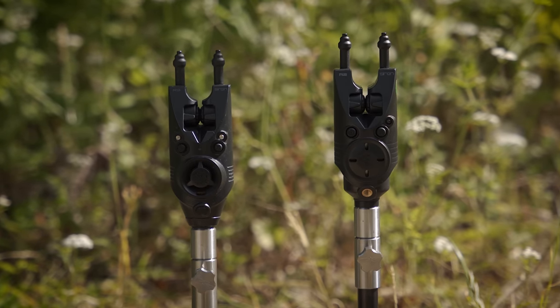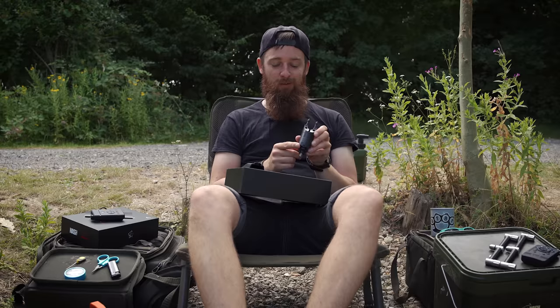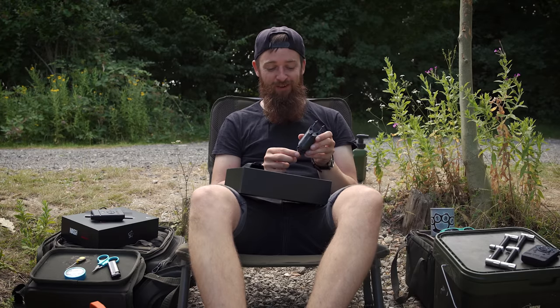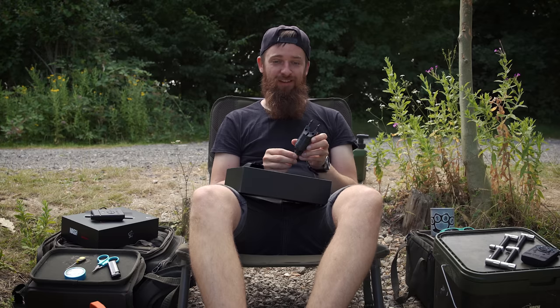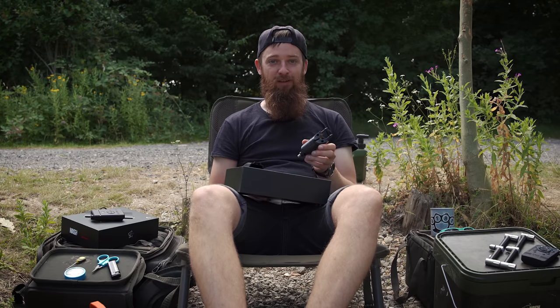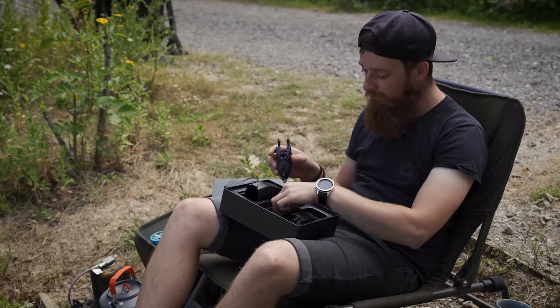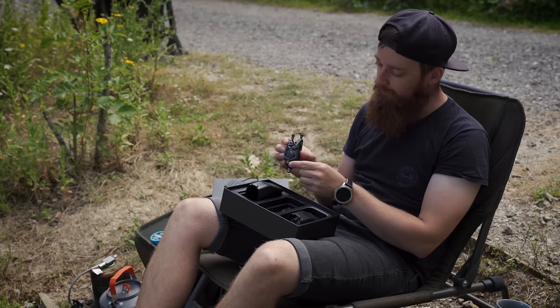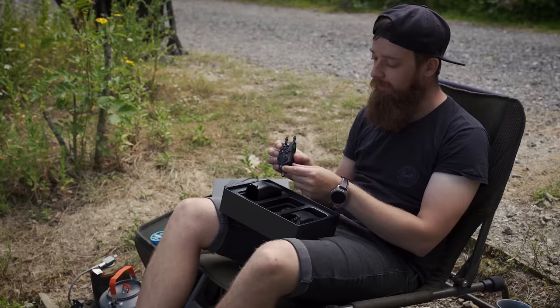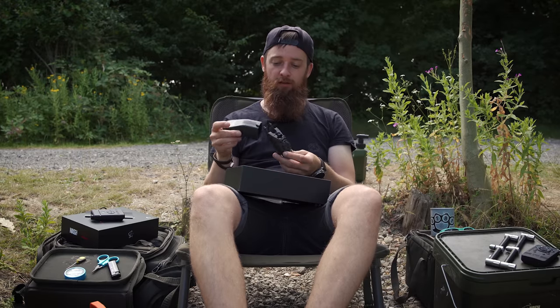They don't come with batteries - you have to buy the battery separately and it does require a screwdriver. Thanks very much to Scott at Sumner's Pond who had a screwdriver on hand because I definitely didn't bring one with me. I thought I was prepared, got batteries and everything, but make sure on your first outing you do take a screwdriver so you can put your batteries in. The other thing you get in this little bag is a stopper that will just go into the screw thread if you're not using it - we'll come onto what that screw thread does in a little bit.